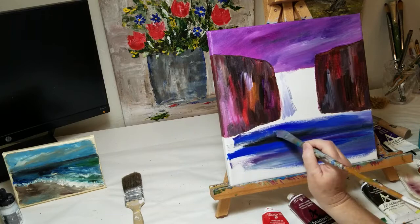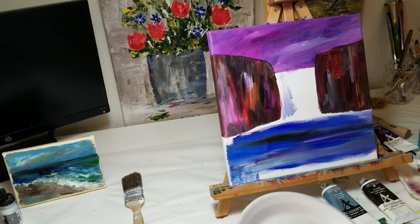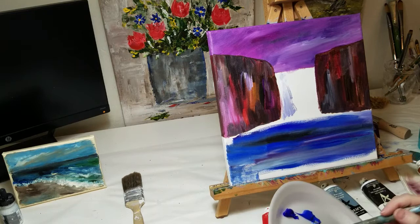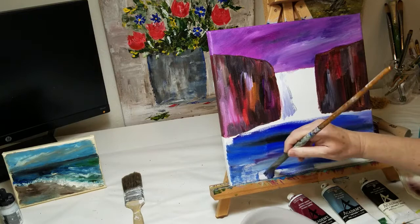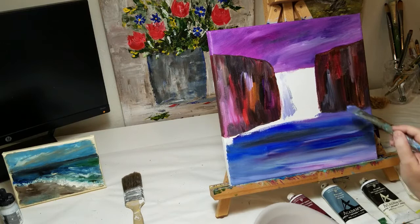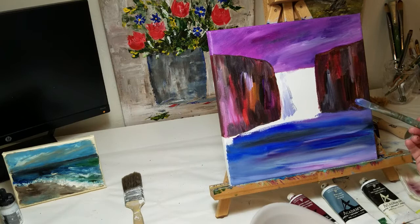Now I have a larger brush if I wanted to just get that laid down quickly. Something like this can work really nicely too, but I'm kind of playing around with colors here, so this is fine. This gives me an idea of what I might want to do later. When I'm finished with the palette knife, I'll come back and do some more of kind of like what I just did. You can see where that, it's almost like a light layer.